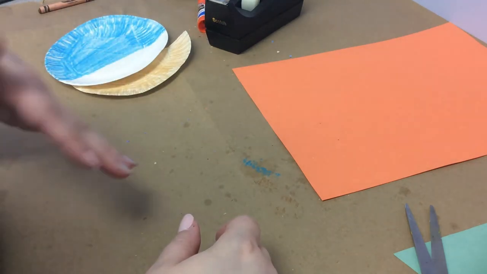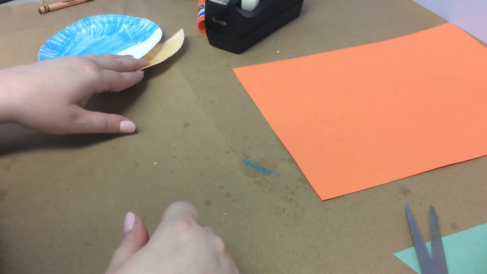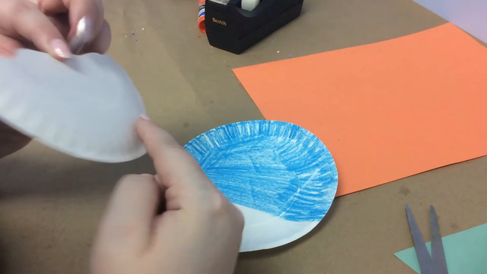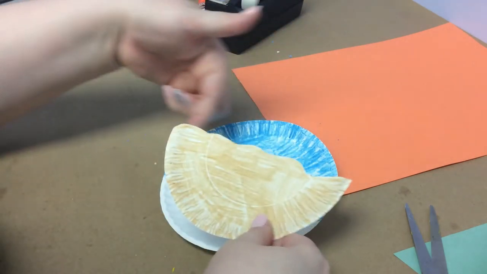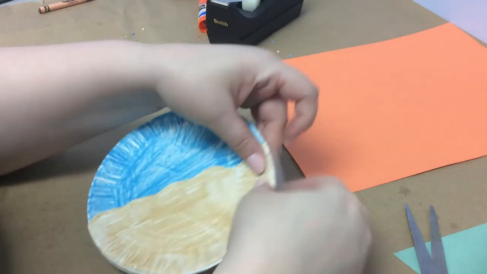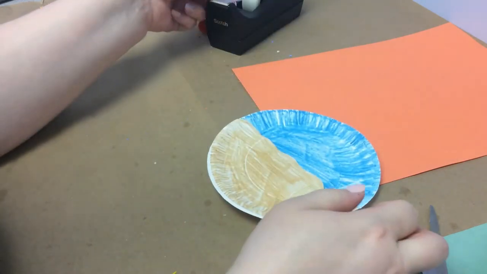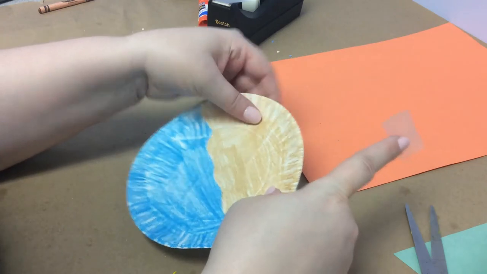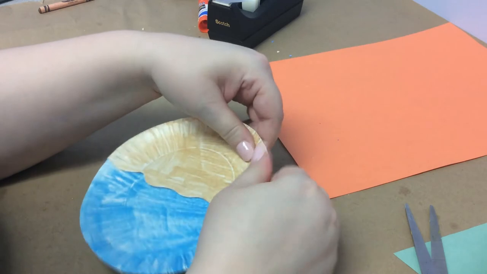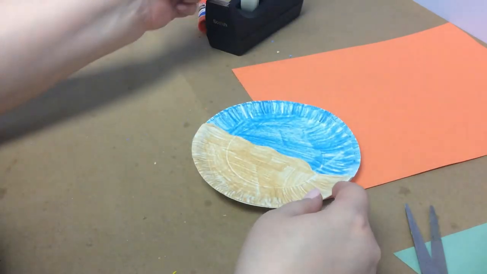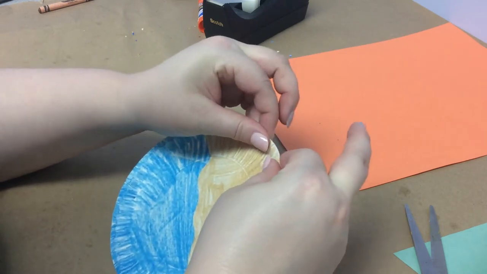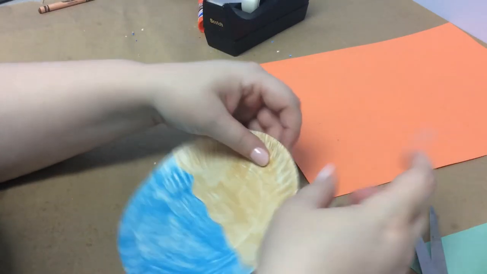So we're going to set that aside for right now. Actually, I think I do want to attach this. So I'm going to sandwich it like this and I'm going to tape along the edge. The other thing you can do if you want is you can glue along the edge. You just need to make sure you leave the top part unglued. But I'm using tape today just because it's a little quicker and easier. If you tape it on there, I like to do it lengthwise and just get a little on the edge and press it down really good, and then tuck the rest over. You can also totally glue this or staple it. Some people like to staple it. I just don't have a stapler.